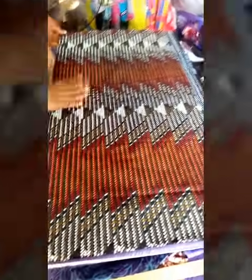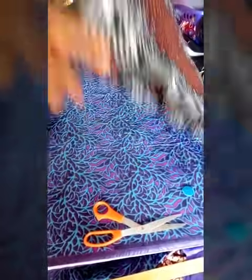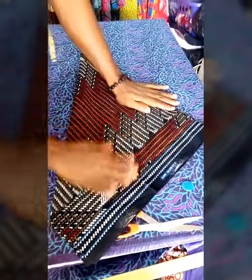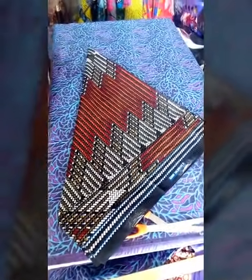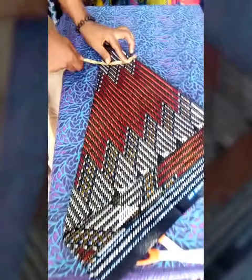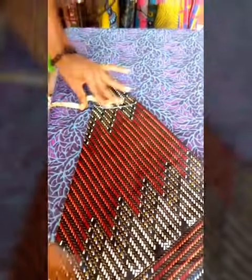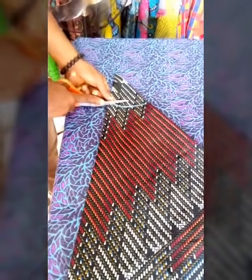Now let us cut the fillet. This is one yard of fabric. Just fold it in two, then fold into four, then fold into eight like this. The waist is 36 — divide three times: 36 divided by 2 is 18, 18 divided by 2 is 9, then 9 divided by 2 is 4.5 inches. Mark 4.5 inches here and 4.5 inches here. You can go straight or give it a normal curve, either will give you what you want.